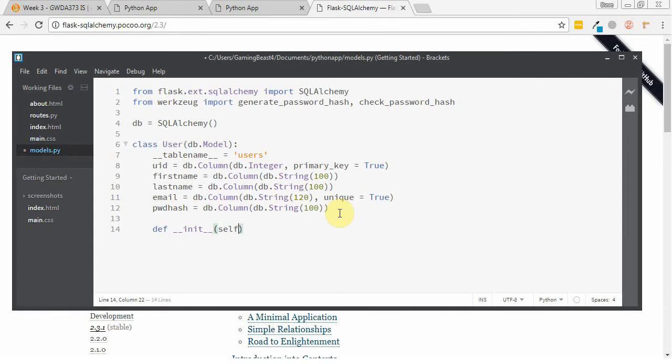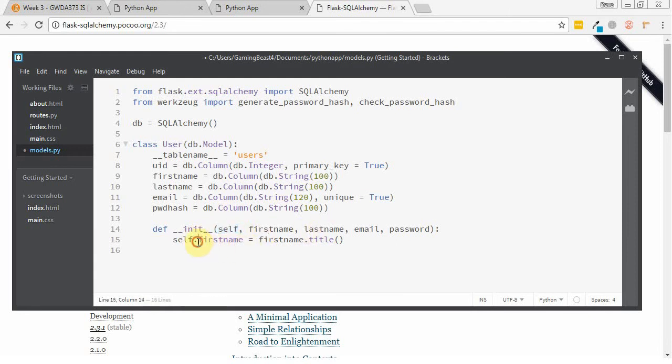So we're going to pass self into it, firstname, lastname, email, password. All right, so when that connection happens, what we're doing is we're setting up self, which is basically the database, right?